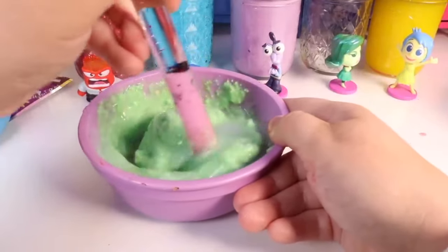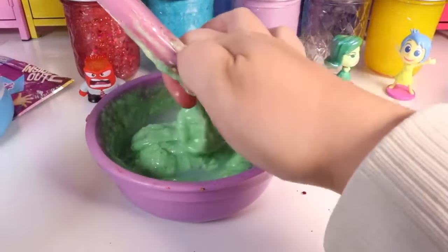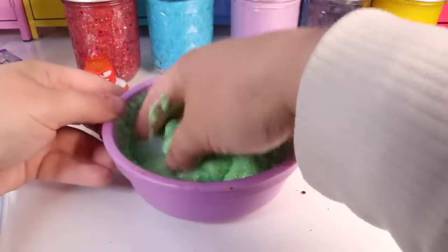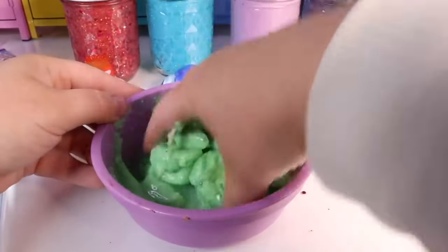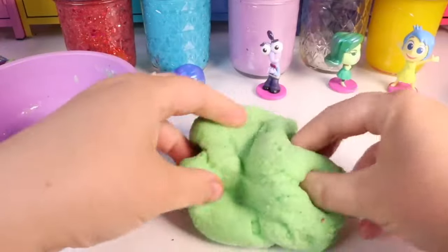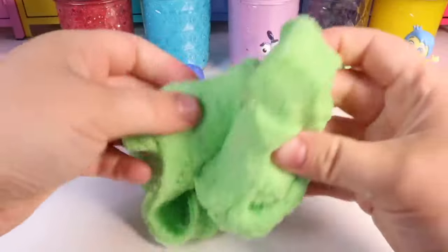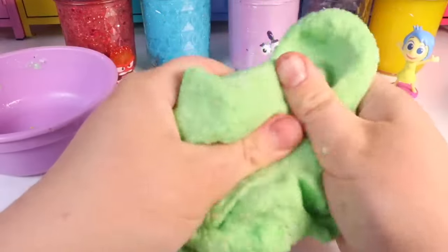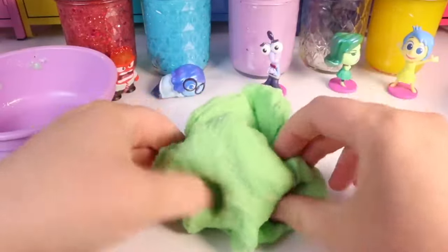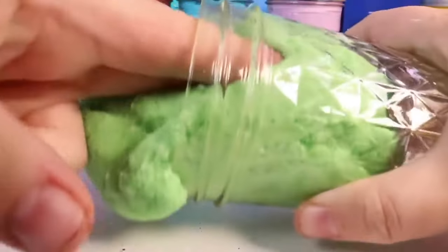At first we mix carefully and then we can dig in with our hands. Clean off our magic wand. This one almost makes me think of broccoli — actually I love broccoli! It's so clumpy and nice — we can almost make it look like broccoli. With everything inside it's got this fun texture, a little bit different than anything I've ever made. It feels almost like chewed-up bubblegum, really thick, but wants to be a cloud. Let's stuff the broccoli-titled slime into our last container.